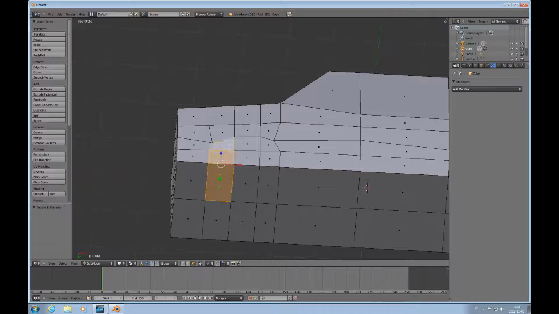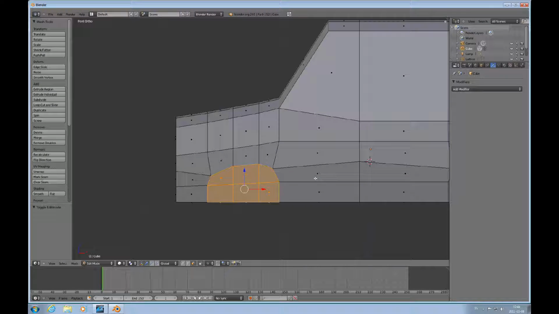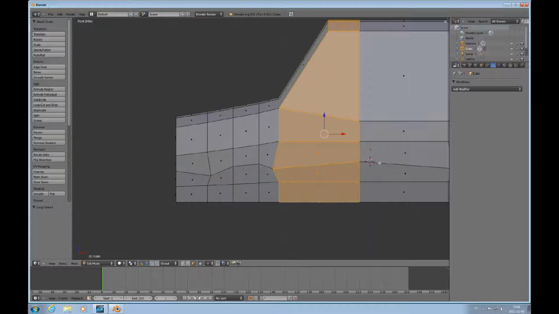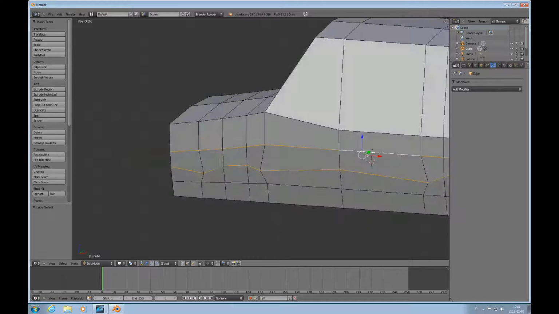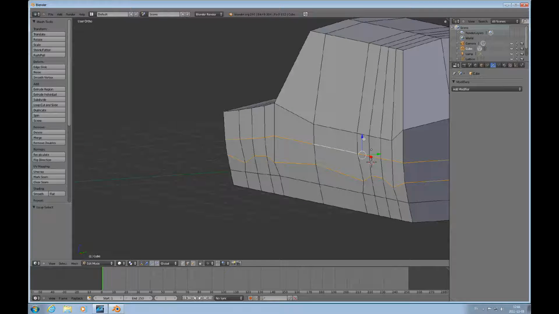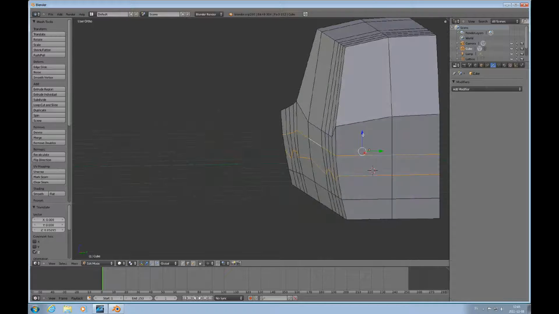Let's move on with the modeling. We need to remove these faces because that's where the wheels will go. Wait a minute. These are ridiculously small wheel wells, and we will have to correct that. Control Z. We will take these 2, and we will Control E, edge slide those things up the profile of this.